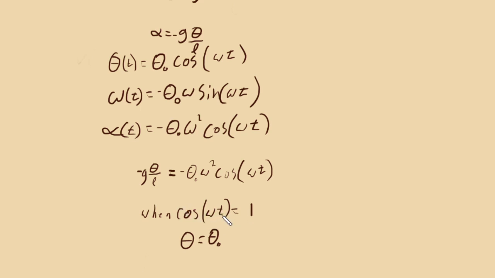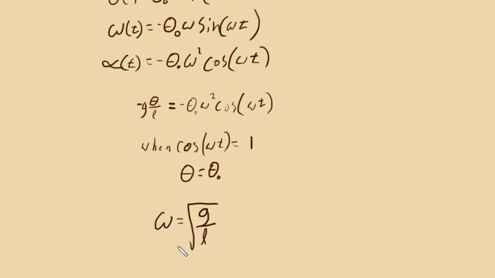And we're making cosine omega t equal to 1. We did that just like we did in the previous problem when we solved for the mass on the spring. So anyways, what we end up with, our cosine becomes 1, our thetas are canceling each other, and what we're left with on the left side is a negative g over L, and on the right side a negative omega squared. So our negatives will cancel, and we're just going to take the square root of both sides so we can solve for our angular frequency.